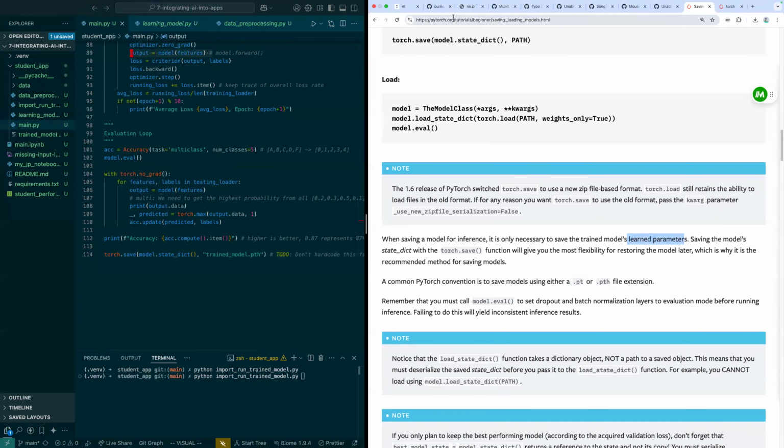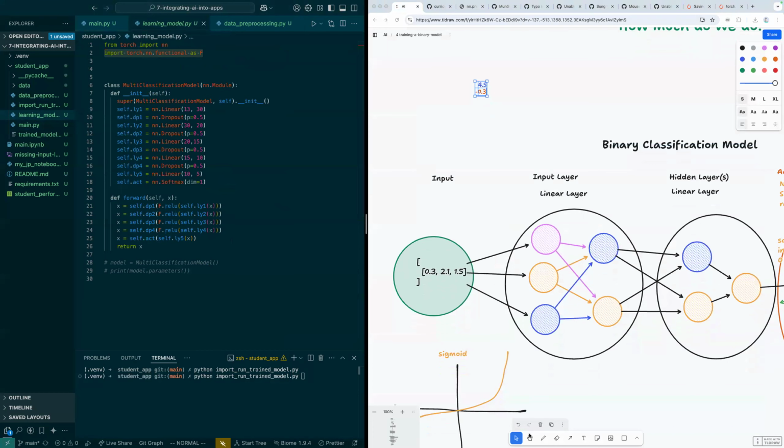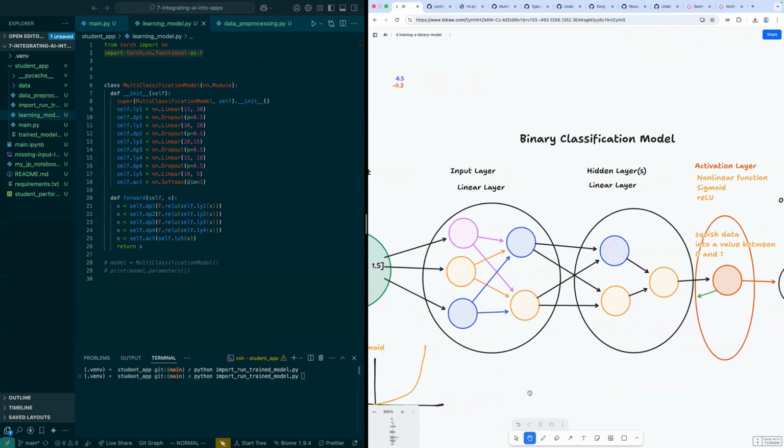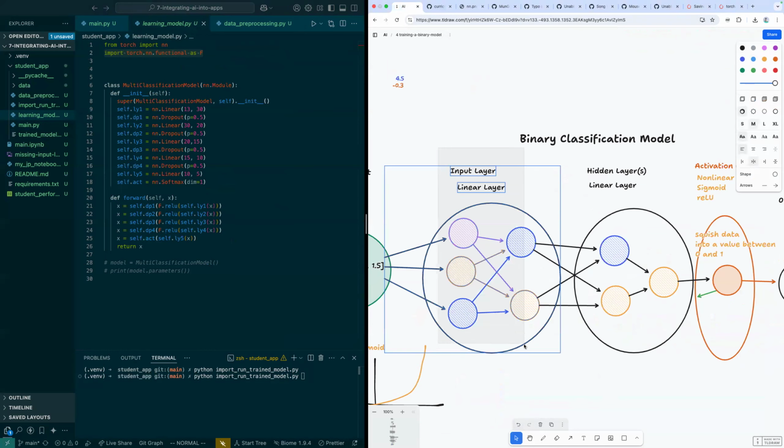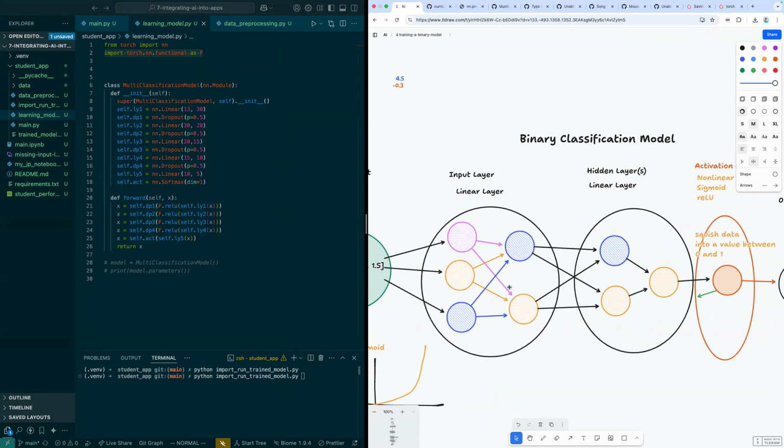Right? So to go back to our diagram, the model class gives us all of this. It tells us how many layers we have. It tells us how many neurons are in each layer. The state dict, the state dictionary that's there under the hood, is what's keeping track of the weights and biases in each neuron in each layer. And when we do that save command, it exports those weights and biases into a file.